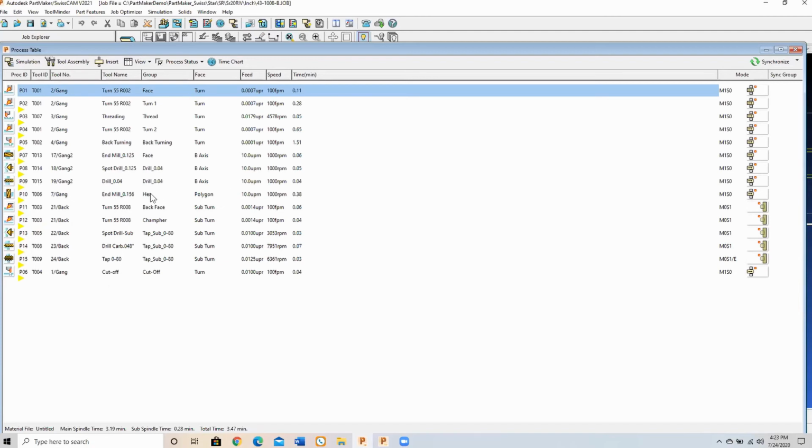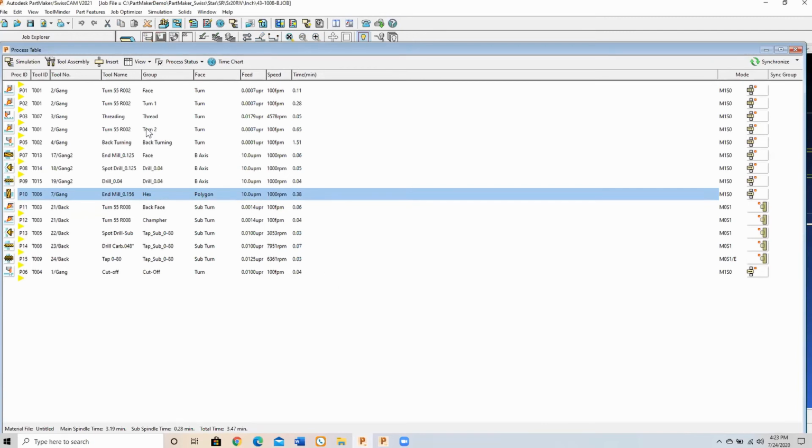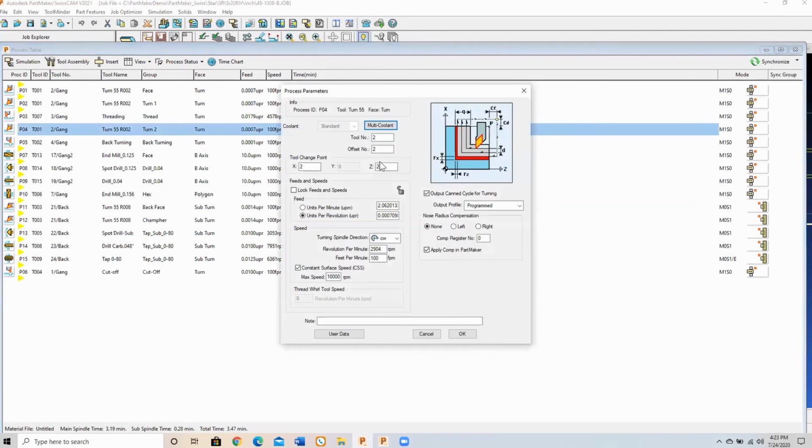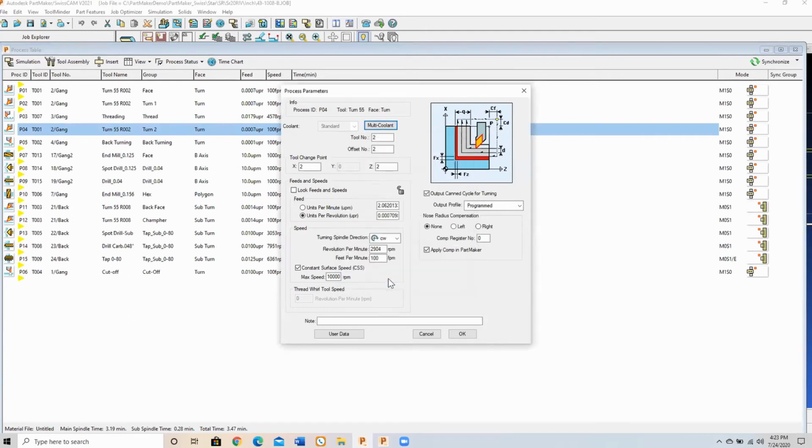We can always open up an operation, rename tooling, add feeds and speeds. If I'm working with a more complex tool path like a turning operation, it allows me to set up my constant surface speed if I need to, set up my multi-coolant parameters, run output profiles as programmed or compensated.